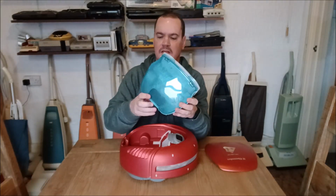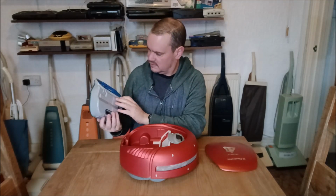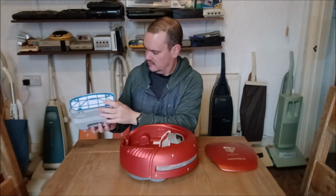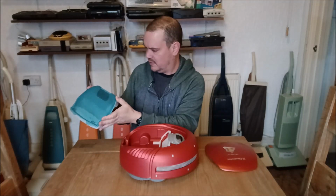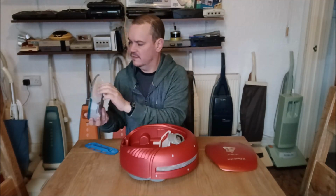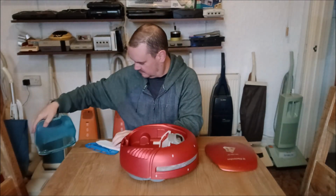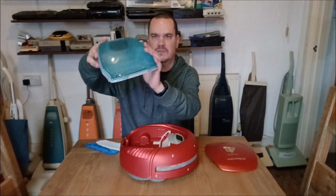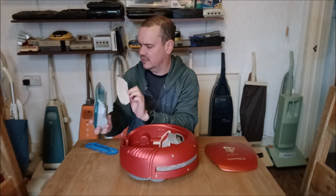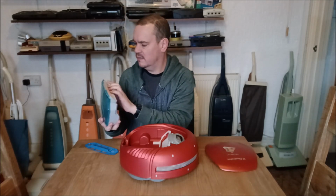And then in the little dust box itself, you open the dust box somehow. I don't know how. Does it push off? I don't want to break it. Oh no, I think it comes off this way. Oh no, that's it. So you take off that cover, then you take out the filter, and then you can tip the dust box out, which seems like a bit of a silly way of doing it. That's a bit of a faff, isn't it, really? But, okay, again, first of its kind, we can't be too judgy.